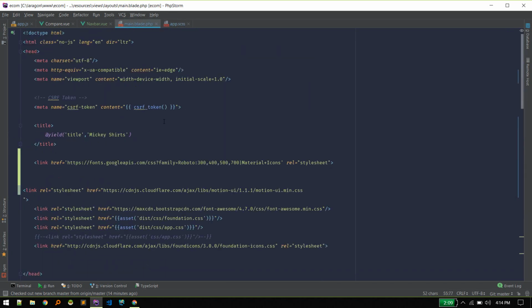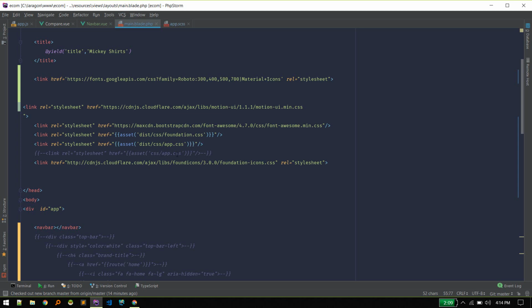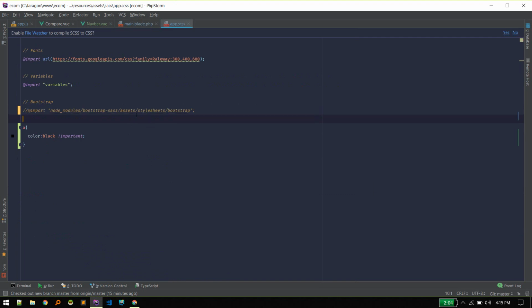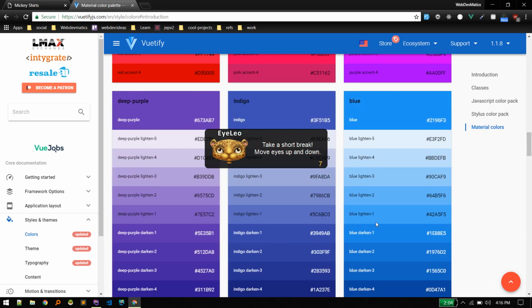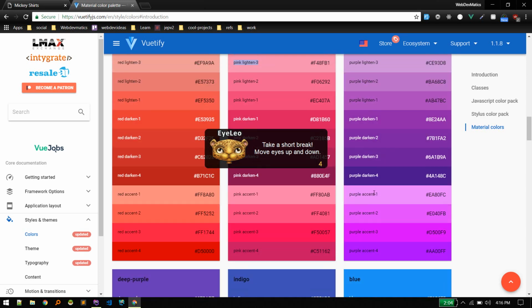Make sure in main.vue you are including that file, this one. That SCSS file will be compiled to public CSS and app.scss. And let's comment out bootstrap. Also you can give the design from here the way you want.